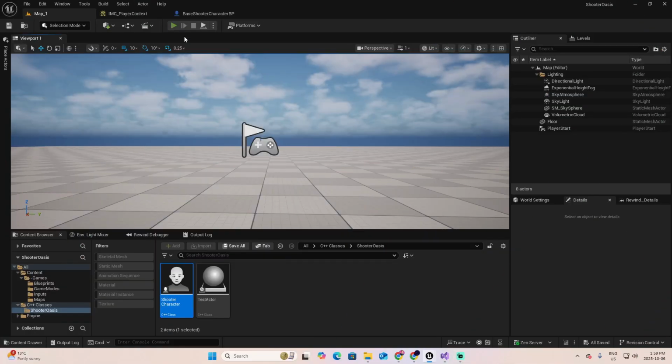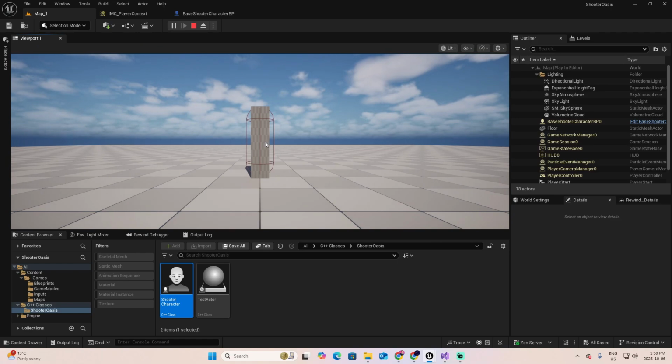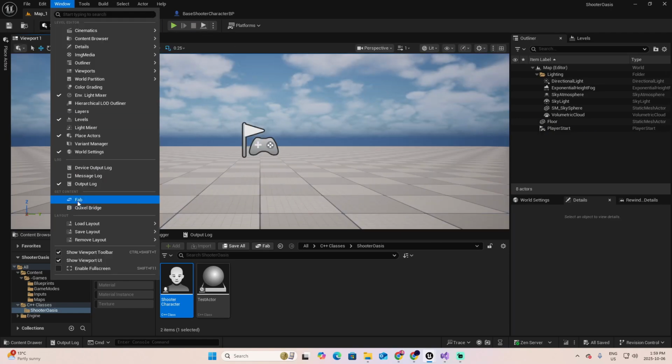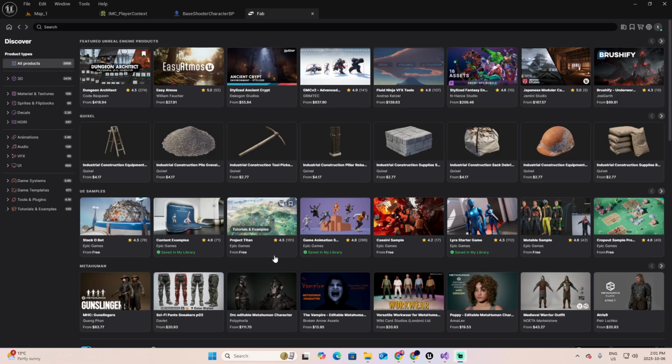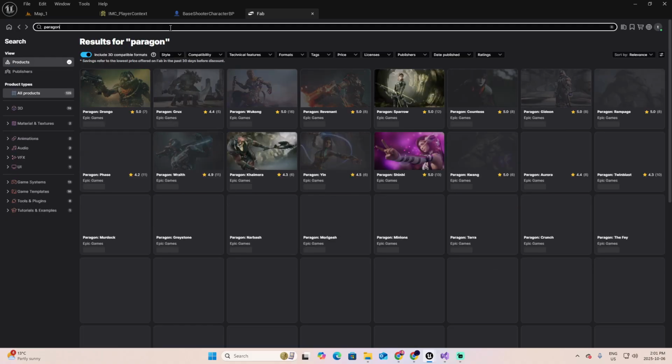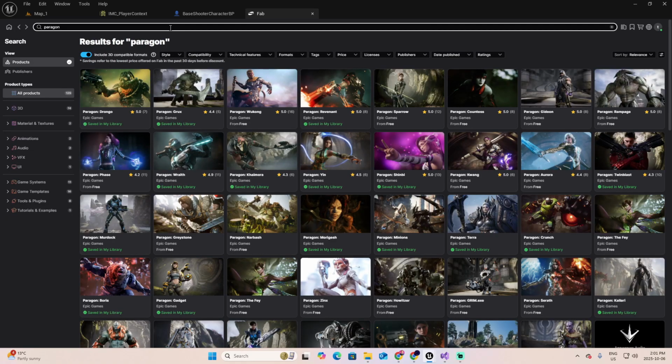Now, let's continue. In the previous video, we finished with this boring character, and I want to make some changes. Go to Windows and select Fab, and select any 3D character that is rigged. That means that it has a skeleton inside the character. It's not just a static mesh. There is a free group of characters called Paragon that belongs to an old game of Unreal that you can use. All these characters are rigged and you can use them.